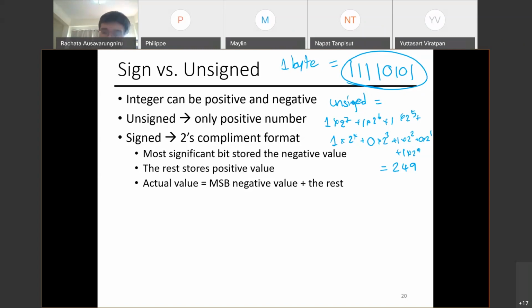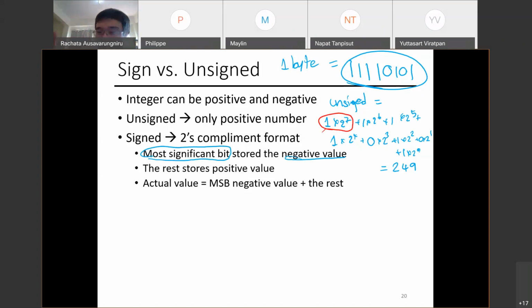In a signed world, what is this value? Everything is the same, but your most significant bit now is a negative value. The most significant bit is this one, right?